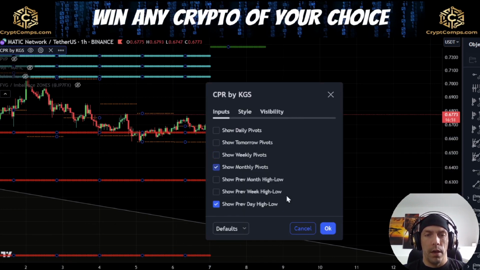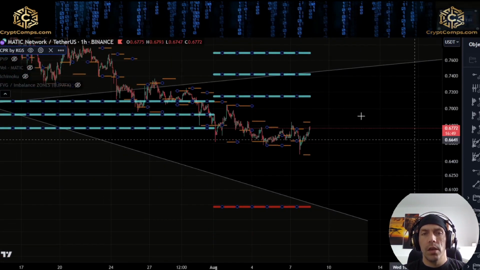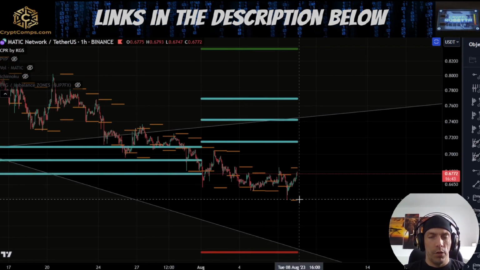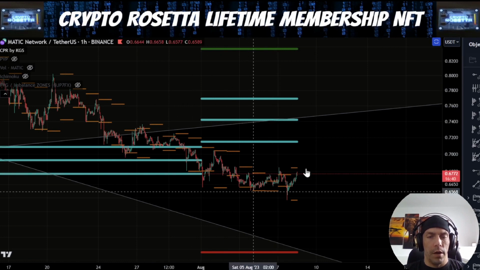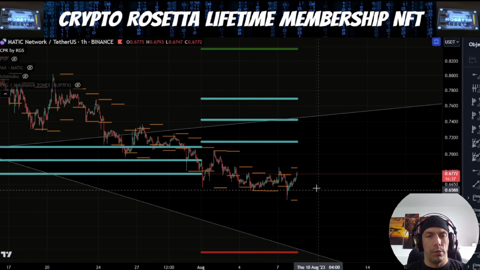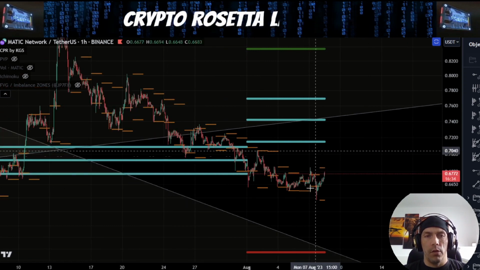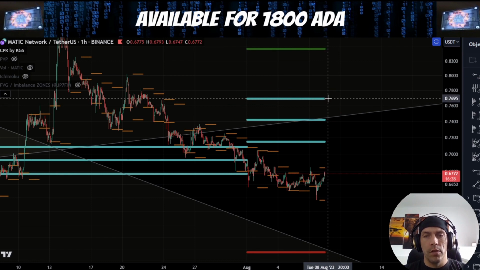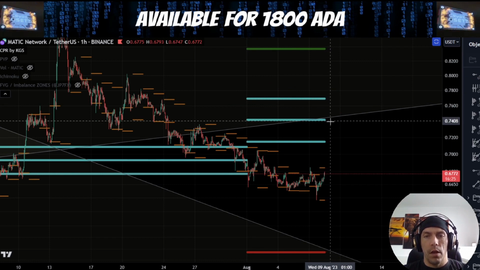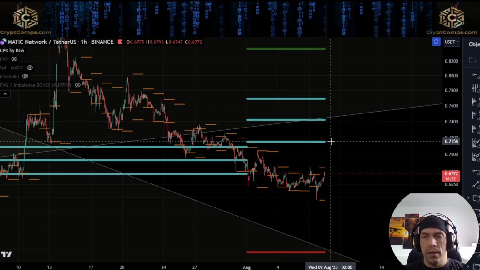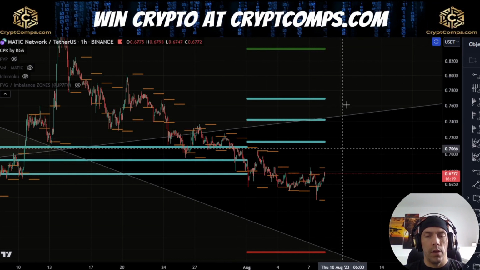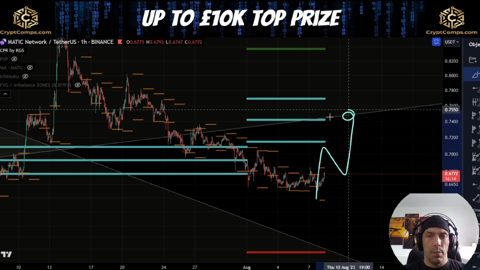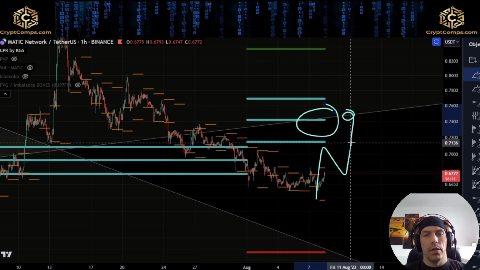Now, if we come over here and have a look at the monthly pivots, what we can see here is that we're currently underneath our central CPR lines. Now, these have printed higher, which is normally indicative of a bullish narrative, but we don't have the price confirming this yet. What I want to see here for confirmation of some bullish price movements is actually getting back above these central lines. Now, these can potentially be resistance if we move back up here between this 76.95, we have the 74.26 and the 71.58 as potential targets to the upside as resistance. Now, if we did see something like this, like a three-wave move to the upside back into this channel, this would align with coming into the central lines here.